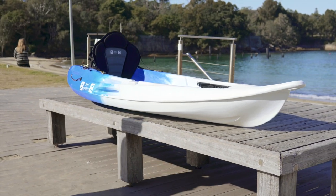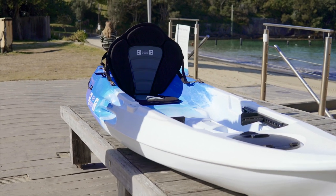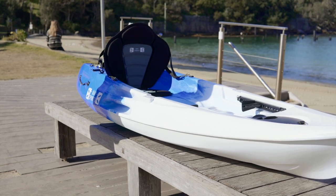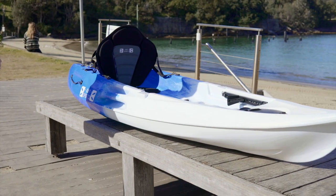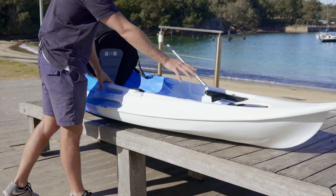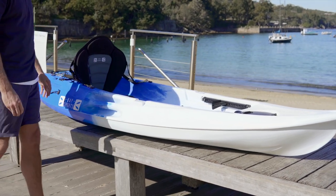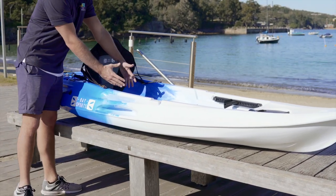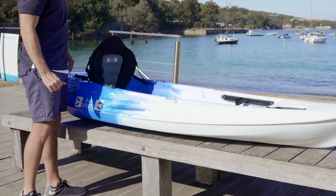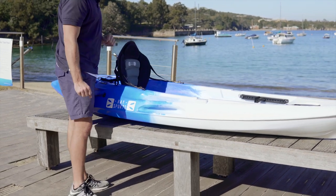So this is the Niro — a great little recreational fun kayak, nice and lightweight. It's excellent in that it allows you to take out your grandkids or kids for some fun on the water, or there's even enough room for a dog to sit up front or in between your legs. It's a nice open, spacious cockpit so it's very easy to get in and out, and it's one of our best-selling kayaks for this price point.